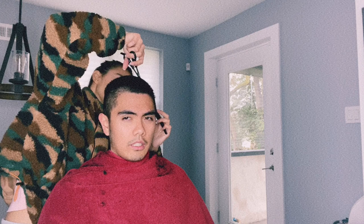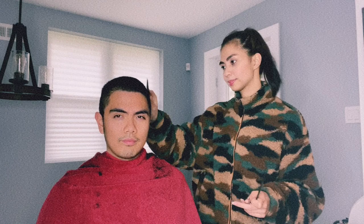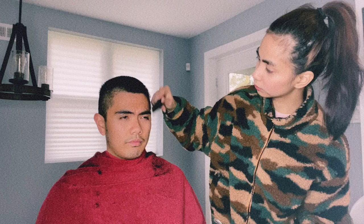Or you can go back down with the clipper. Careful with that. Don't hit yourself. Yeah, and you always clean up afterwards. I see. Didn't go down.